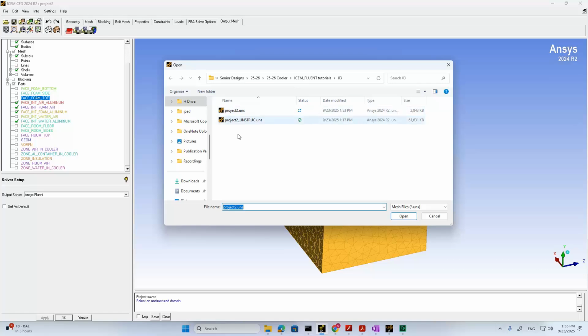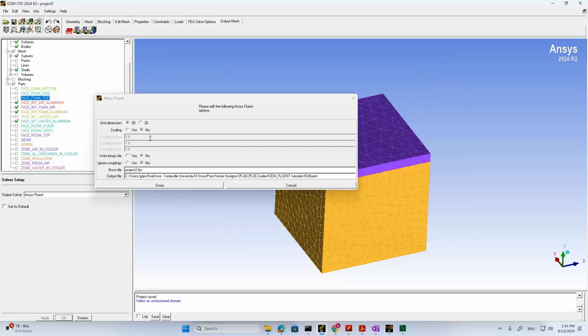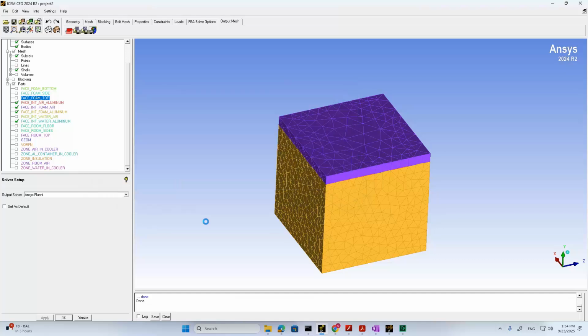Then select the project name. Here mine is project 2. Open. Make sure it's a 3D mesh, and you can use whatever mesh file name you want, say Fluent George. Done with translation.